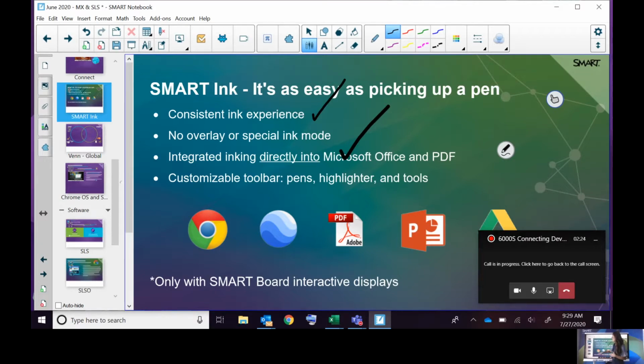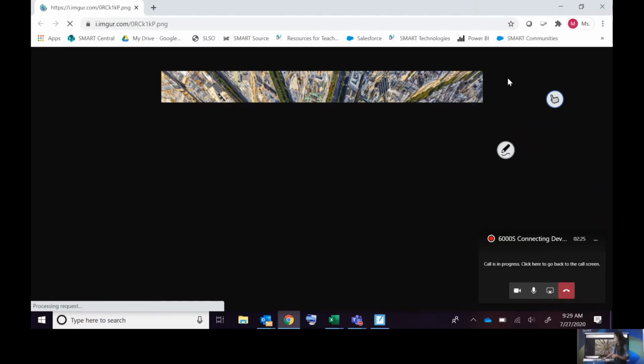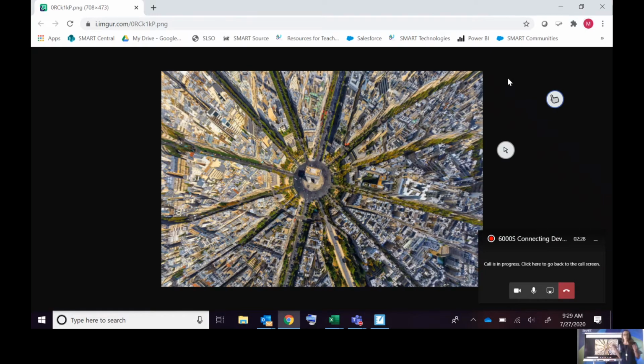So for example, if I'm someone that uses a lot of the web browser, maybe I pull up pictures like we have here. Maybe I am pulling up articles and annotating those. Same thing, I'm just going to use the red pen this time. I can pick up my pen and I can start to ink. I can move my circle here around. I could delete it if I want to. I could also, same kind of thing, erase with my palm or my fist.